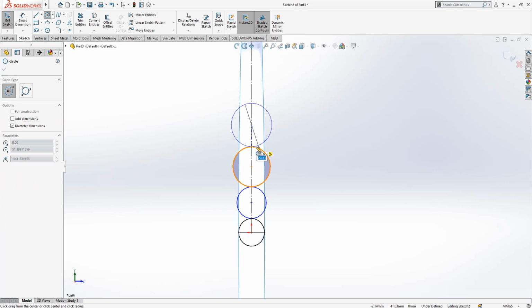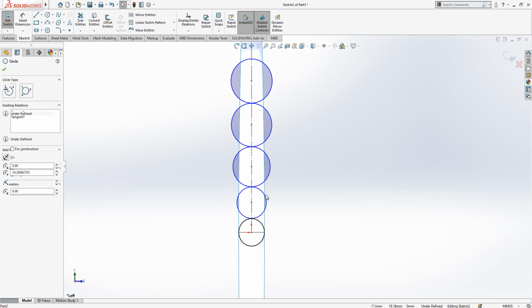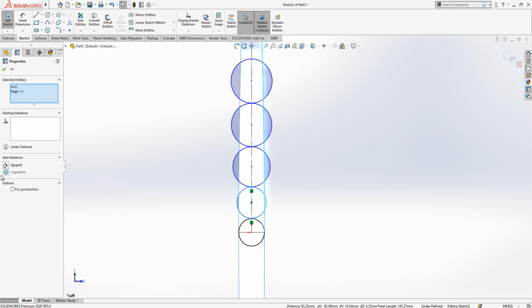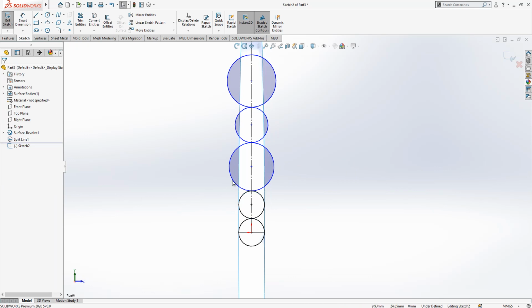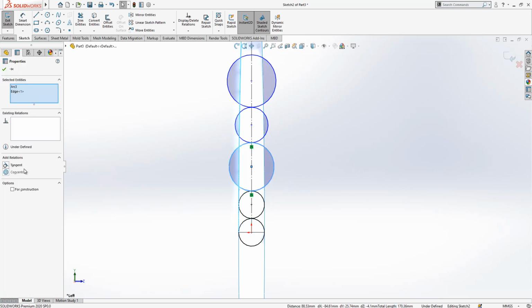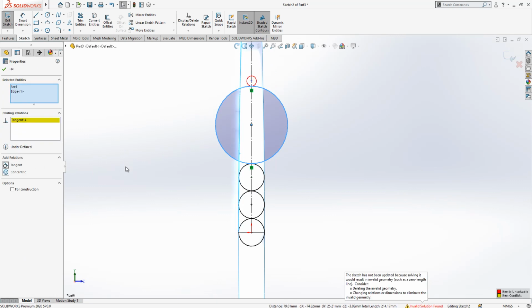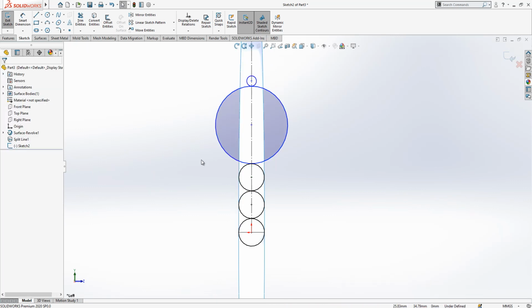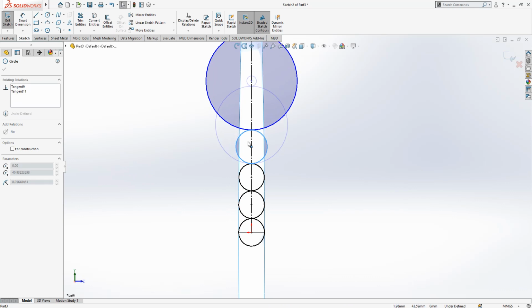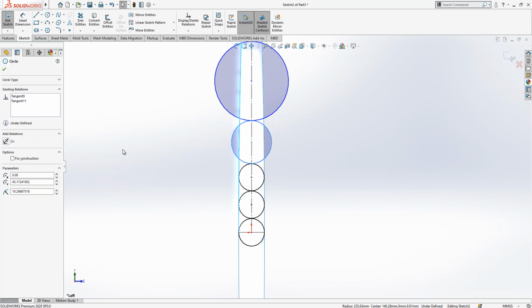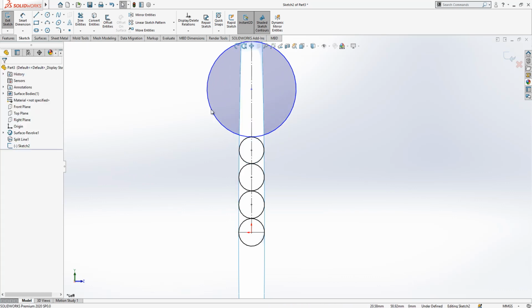You just bring it next to the circle, and tangency will be defined, and then we press control and make a tangent: circle, edge, tangent. We will repeatedly follow this process for this part. Yes, tangent.